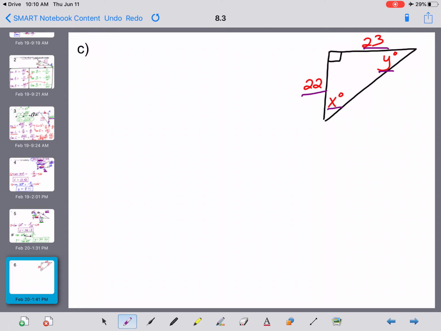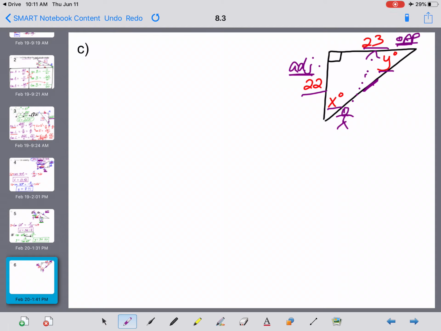You can find either of these two angles you want first, but most people like to go alphabetical, so we're going to find x first. There's you, standing at x. Now, here's your right angle, which means the hypotenuse is over here. That's unknown. The two legs were given to us, and the 23 is across the figure from you, so the 23 is the opposite leg. The 22 is the leg that you're touching. That's the adjacent leg. So we need to think about SOHCAHTOA, and we need to decide which of the three trigonometric ratios will help us here if we're using the opposite leg and the adjacent leg.